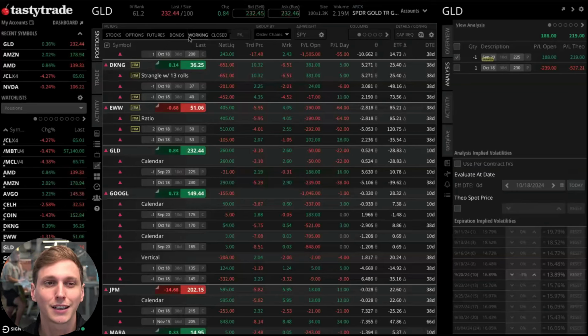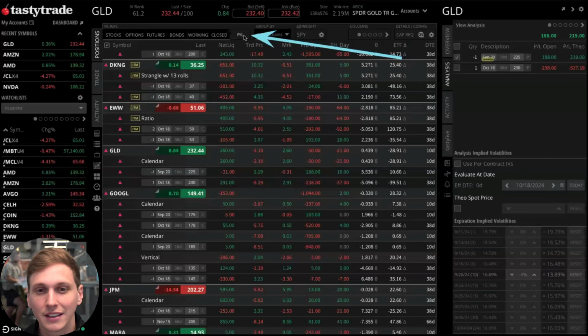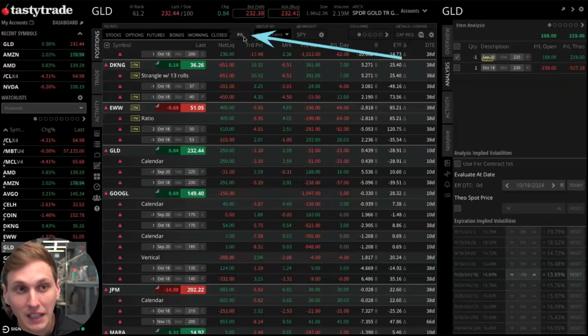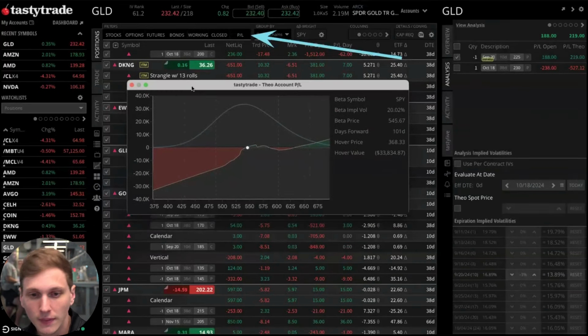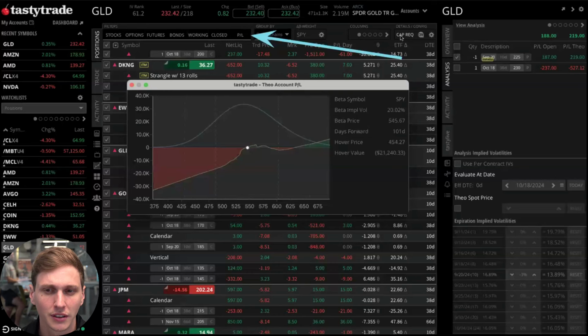But the last cool place that I like to check out when looking at my portfolio risk is this button right here. I don't know if any of you have ever clicked on it. It's mysterious. What is P&L there? What does it mean? Well, when you click on it, it's going to populate a graph for your account, kind of similar to the risk analysis mode that we saw. It's looking at all of our positions throughout our account.